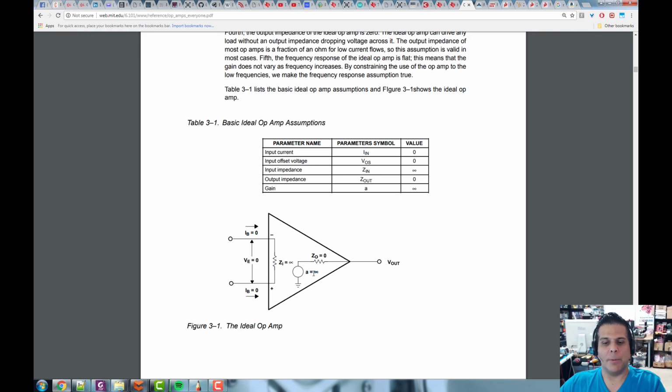So maybe it can output an amp or 100 milliamps. Maybe its output impedance is 10 ohms or 50 ohms. Maybe its input impedance is 100K or a megohm or 10 megohms. Maybe the input currents that come in here are microamps or picoamps. And maybe the voltage difference between the minus, which is called the inverting, and the positive non-inverting terminals, the differential voltage, is millivolts or nanovolts, maybe picovolts. I think there are some picovolt operational amplifiers. Okay, so anyway, that's what we're looking for.